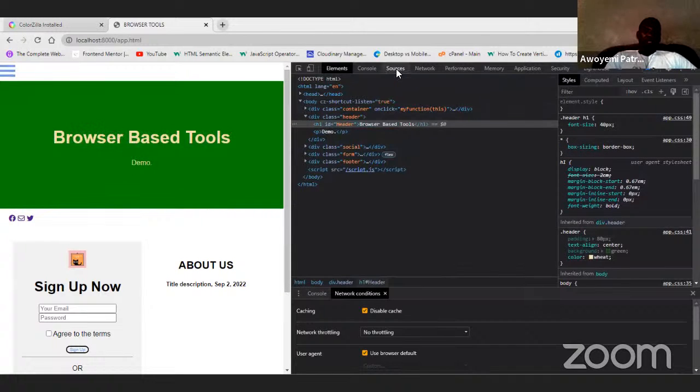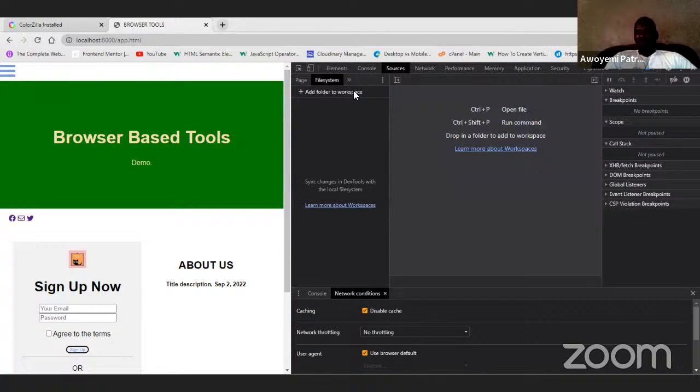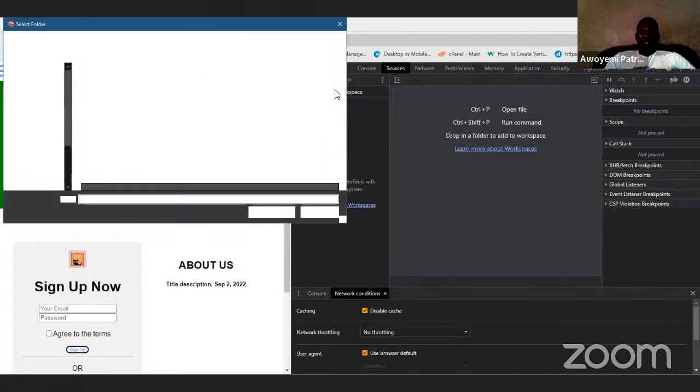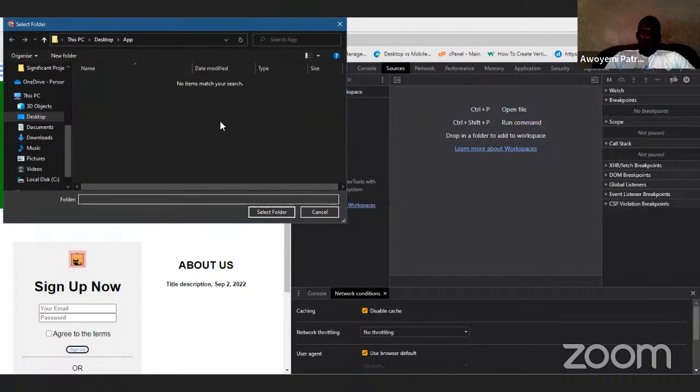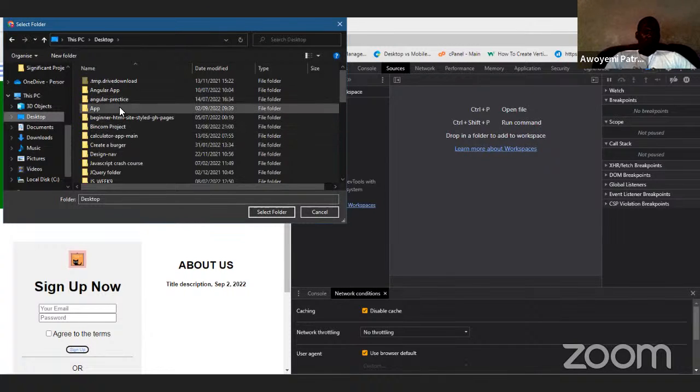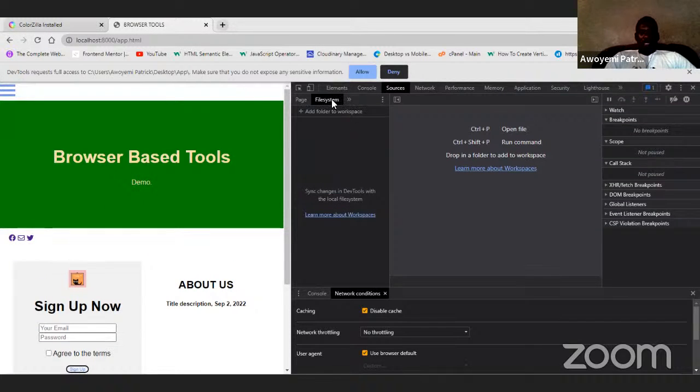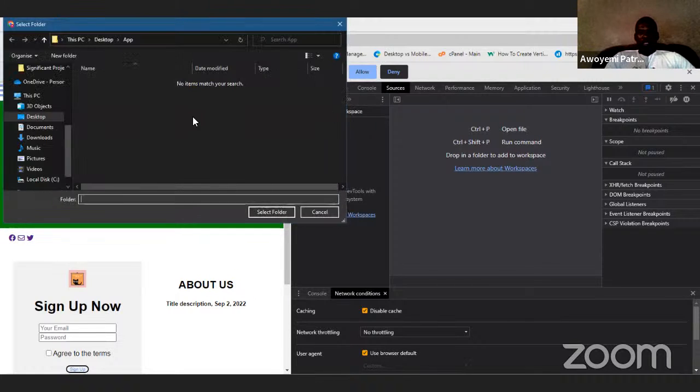First we need to understand how this works. First we need to go to overrides, then add folder to workspace. I have already created a folder for this project for this meetup. So I will add the folder, then I will go back to my file system, then add folder again.